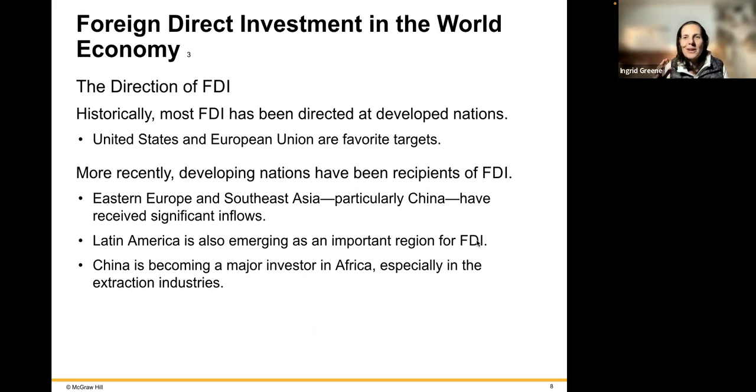It comes and it goes, right? We've seen that in this course already. Argentina did well for a couple of decades, now not so much. I'm sure it'll come back again because that's been a consistent cycle over the last century. Venezuela, not such a ripe country for FDI, but Mexico is doing pretty well. Costa Rica is doing great. Panama is doing fantastic. China is becoming a major investor now in Africa, as we see in the case study of the previous chapter, especially in the extraction industries.